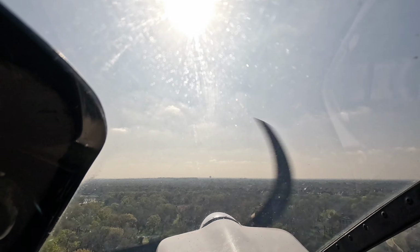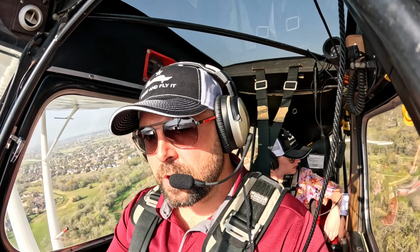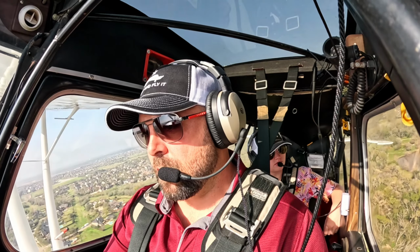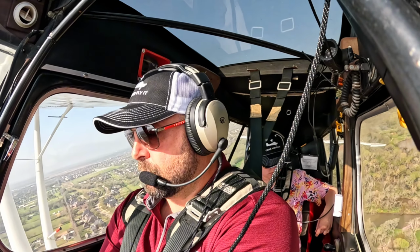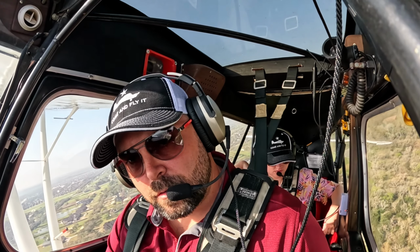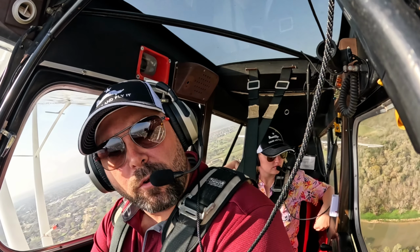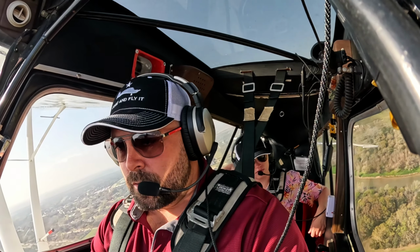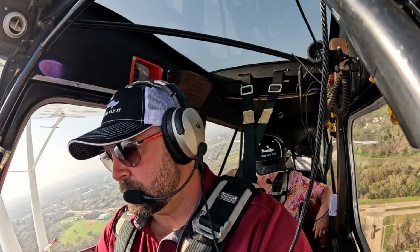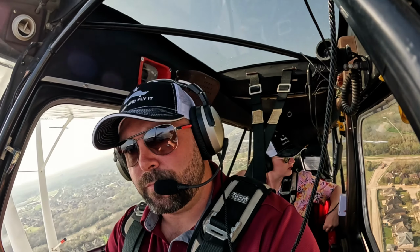Alright. Go ahead and switch to Ellington. Ellington Tower, good morning. Decathlon 5 Kilo Delta off of Poly Ranch with Romeo, inbound landing. Decathlon 5 Kilo Delta, Ellington Tower, roger, you can proceed northeastbound for a left midfield downwind for runway 17 right. Northeast for a left midfield downwind for 17 right, 5 Kilo Delta, thank you. Decathlon 5 Kilo Delta, enter the Delta airspace at 600 feet, please. Okay, 600 feet, 5 Kilo Delta.